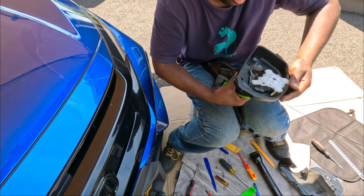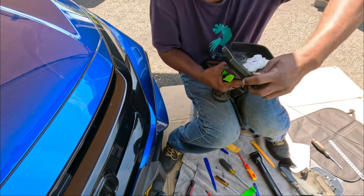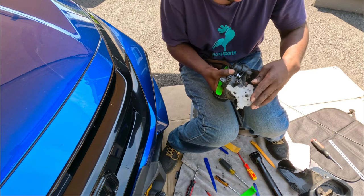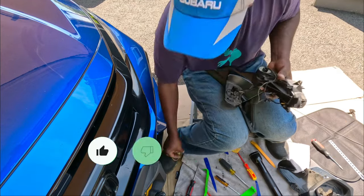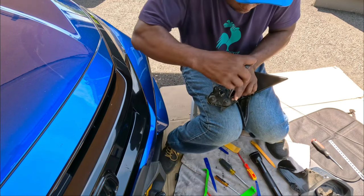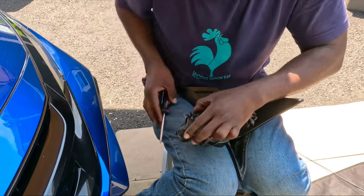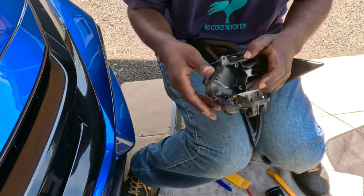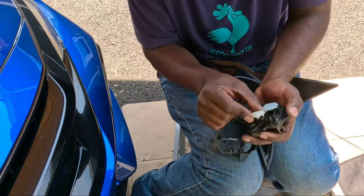So can I maneuver it out of there? Oh, all right, got it. And then we can pop this thing off too. There you go. Now we have to take the cable out. There's a couple more screws we gotta take out. This one is a 4. This is the part we're gonna have to replace. Right. Okay, I like when they make them that way.